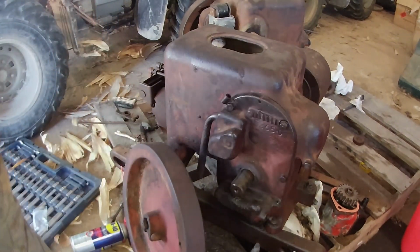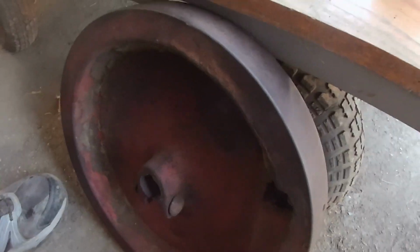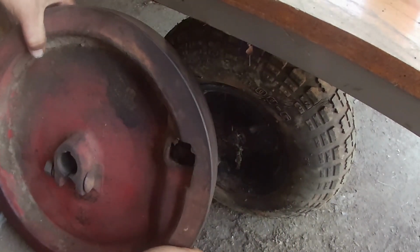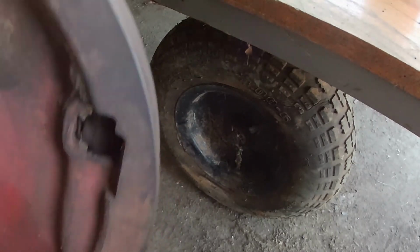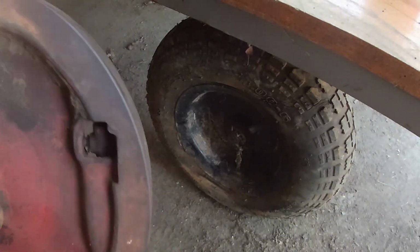So let me get a sawzall and I'll bring in, just let you see everything. Alright, so I moved it over here. It's gonna be kind of hard to see, but you see the handle there, and there's a pin that you have to get out.